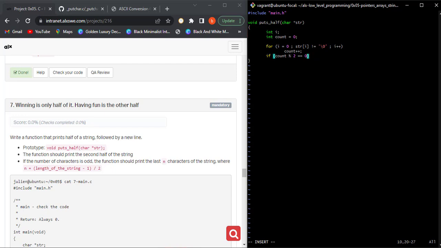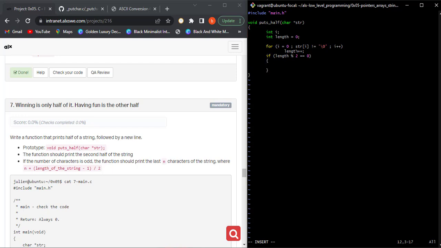So that's why I said, if the length of the string divided by 2, or let me just say length here. Let me use length so that you'll be able to understand this. So here I will say LEN, the length of the string, right? So I'm saying if you divide the length of the string by 2, if it is equal to 0, that means it is even.